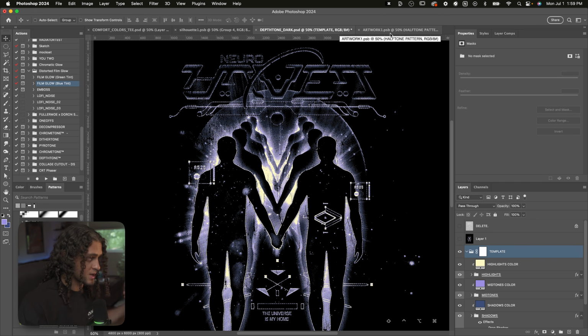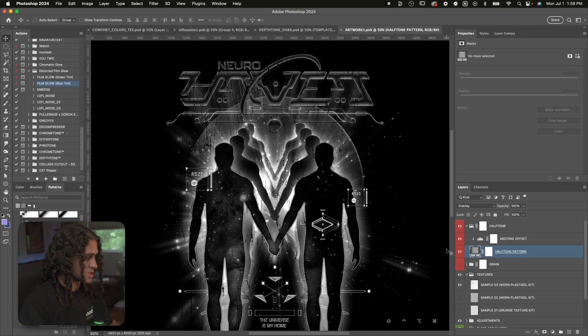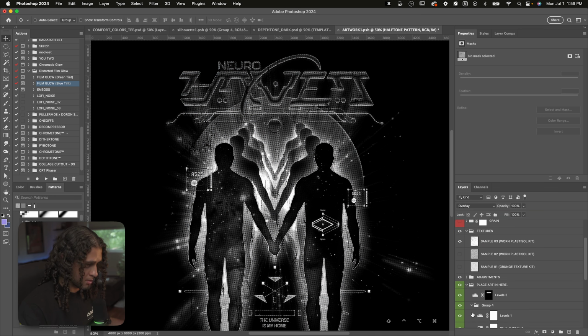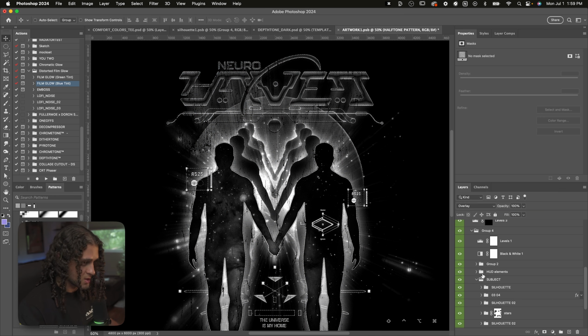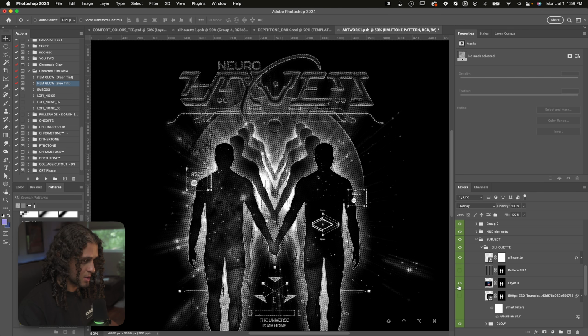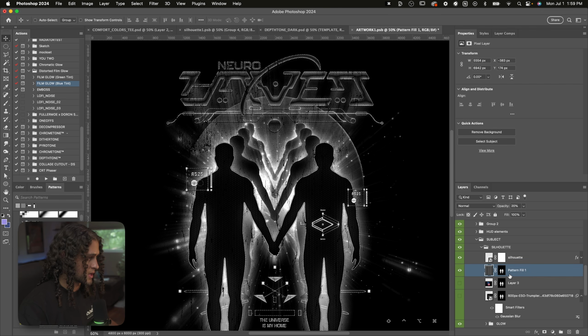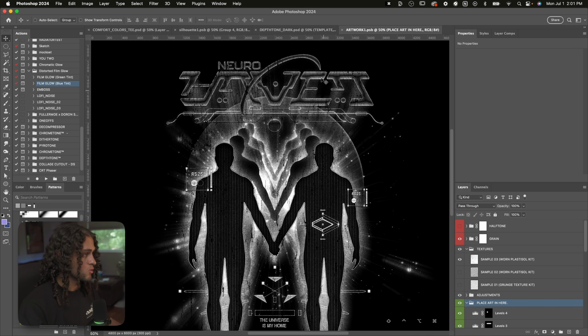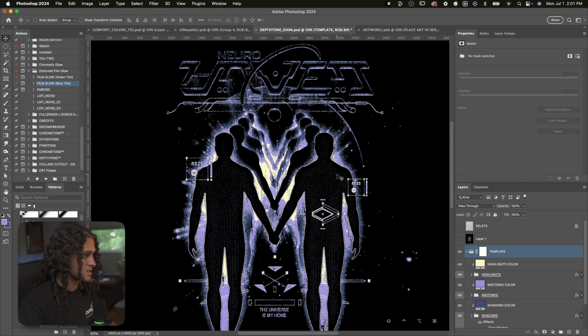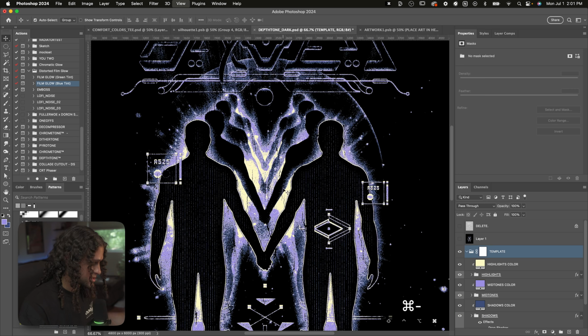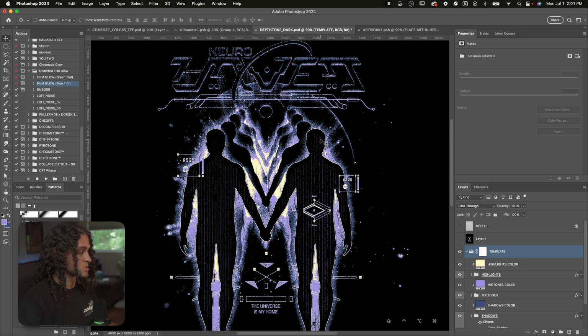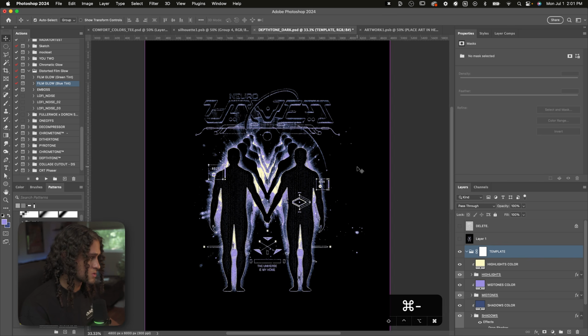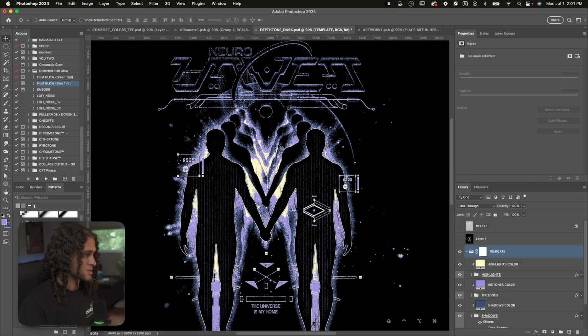But yeah, let's say I want to change the fill of these guys from that nebula to that line pattern that I tried out. I could just go back into the smart object and then open up my composite group, which has all my layers in here, and then change that fill from the nebula to this line pattern that I tried out. Save the smart object and then watch that effect take place back in the parent DEPTHTONE document. I think I'll stick with the nebula fill, but again, it's really cool to be able to change things about your design and not have to painstakingly redo all the processing effects on it, like this Xerox grain effect.